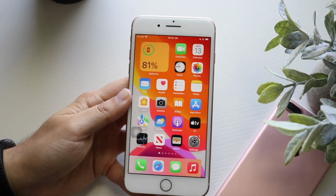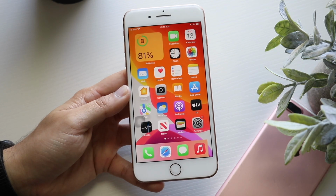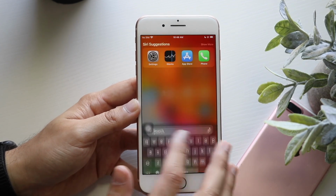Everyone, I wanted to go ahead and break down a few different ways that I've personally used to make my older iPhone feel completely brand new. Now, the first thing I've always pretty much done is updating my iPhone.